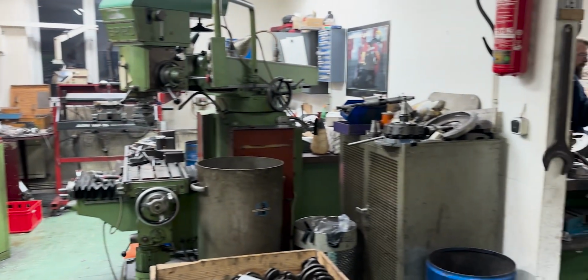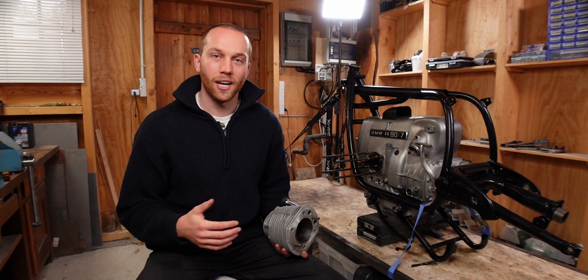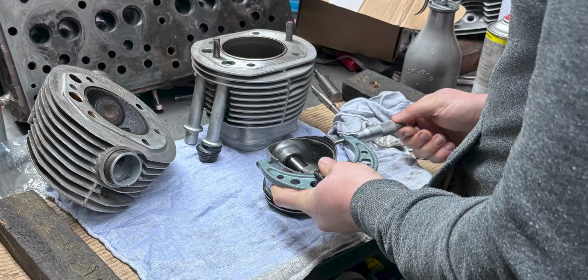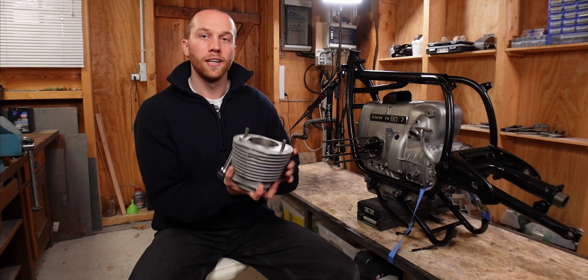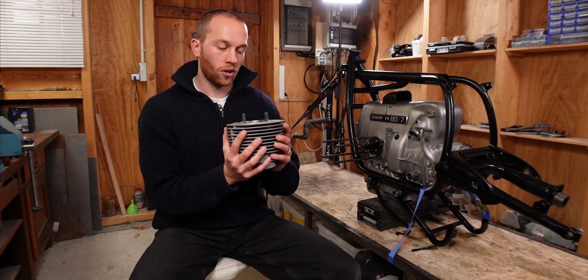They had so many nice tools. There were engines all around, and Nikhil's friend was super kind. He immediately went straight to work on the BMW cylinders. So the first thing he did was to take the piston out, measure the outside diameter of the piston and compare that to the inside diameter of the cylinder to determine whether we have too much play. Fortunately, it was still in the range, so I'm good on that end.